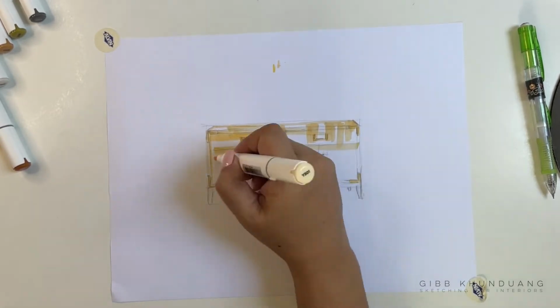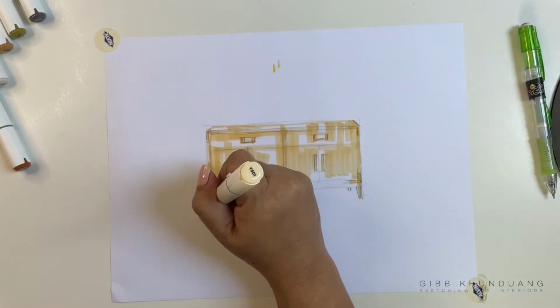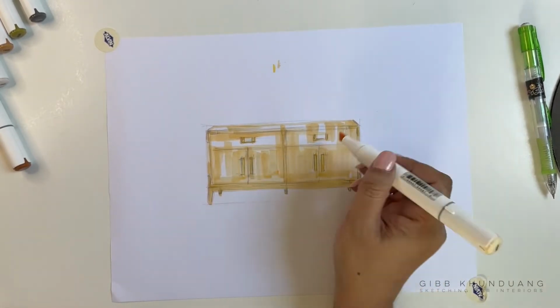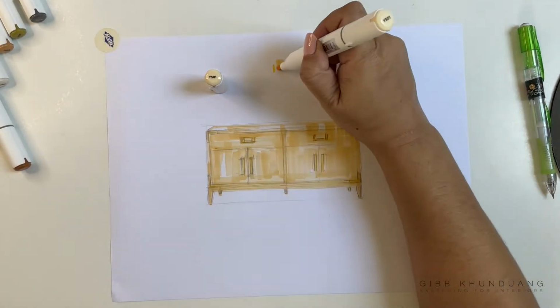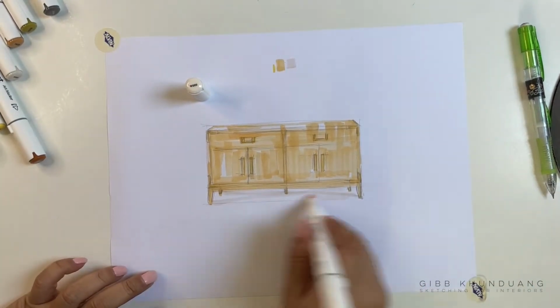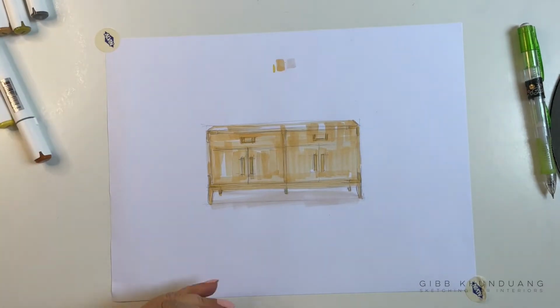When you're doing the wood, you're not going to just use one single color for wood, because if you look at the sample, there are nuances of different colors within the sample. So make sure that you are layering colors so that you can get a more rich composition. So it's not just one color, like that's the perfect color. A lot of things that we draw, it's going to be some kind of mixture or combination of colors.